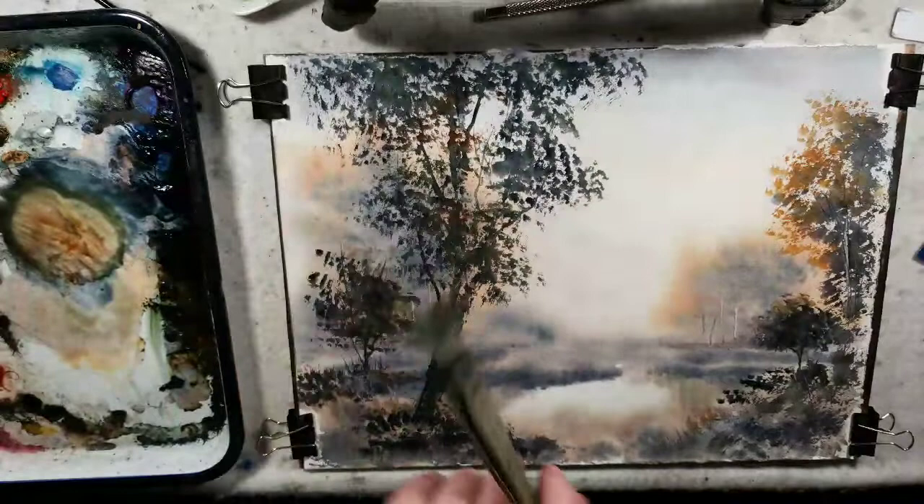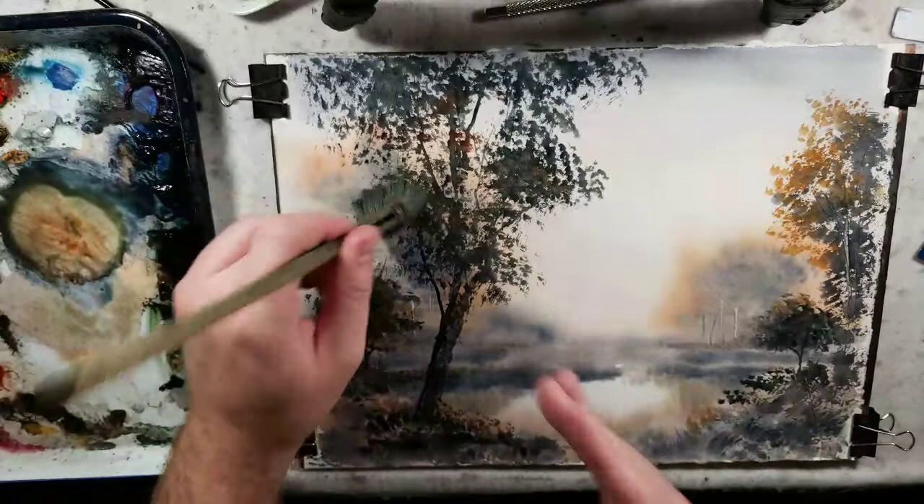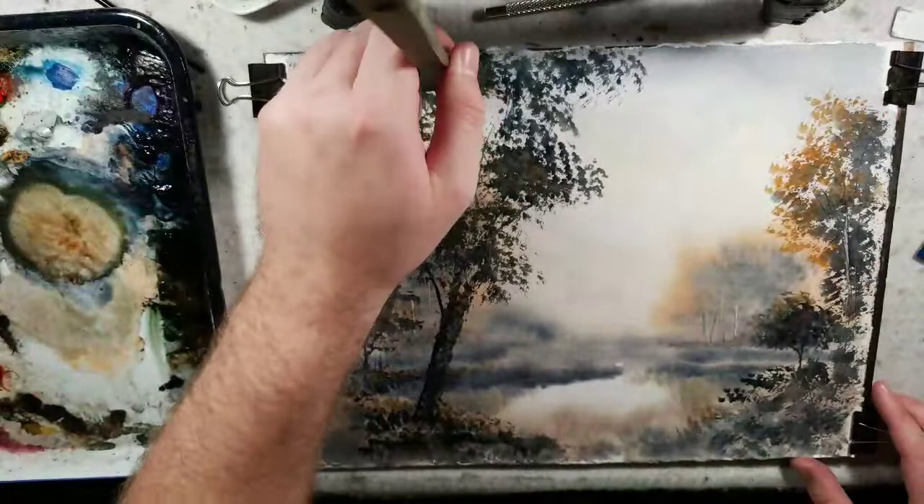If I start putting paint over an area while it's still all wet, it just starts blurring together — which is an interesting effect, but sometimes it doesn't work. Sometimes you want the textured effects to stay and you don't want it all blurred. So Stephen Cronin would dry it off and then do another layer on top of it.